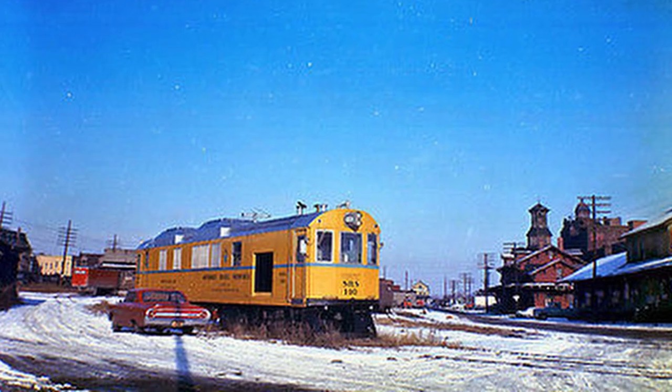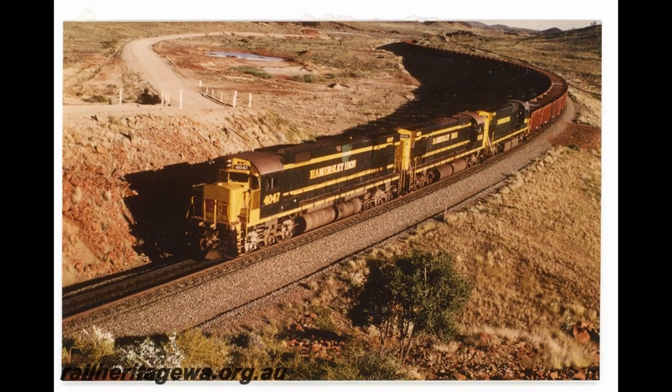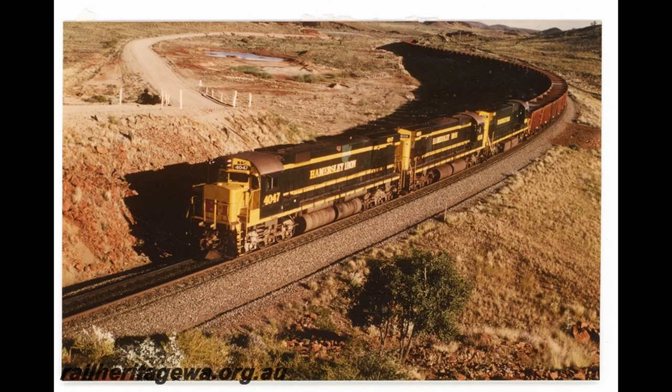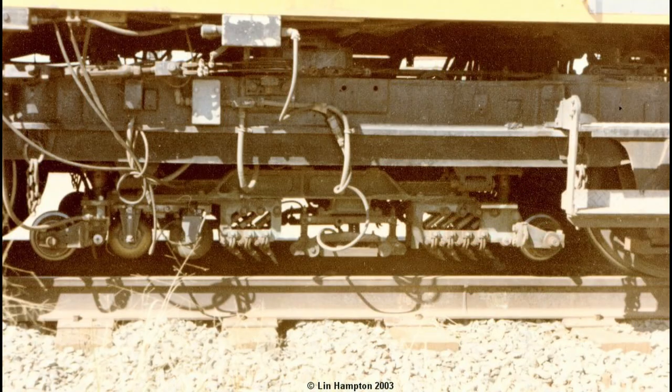But only ten years later, the unique rail car would be relocated for work very far from Penn Central trackage, specifically on the Hammersley Iron lines in the northwestern region of Western Australia, in order to inspect the rails which were worn out from heavy ore trains. There, 140 used electromagnetic induction and ultrasonics, continuously electrifying and sending sound waves to short sections of rail and looking for distortions in the magnetic field and returning waves.